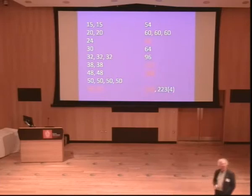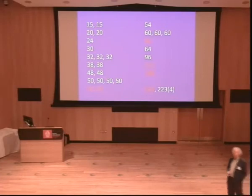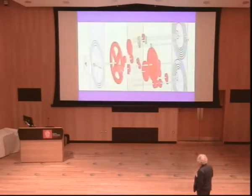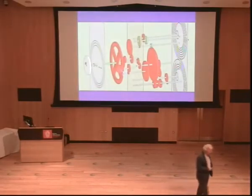Okay. There's some other ones here. 127, you've got your primes going. That's a nice prime. 188 is an interesting number as well. Some of these, 223 I've already mentioned on the main gear, we know 223 is an astronomical cycle, and I'll come back to that one in a minute. So getting the gear teeth and some geometric relation to them, you're beginning to understand what the mechanism would do. And here is our reconstruction of the gear train.